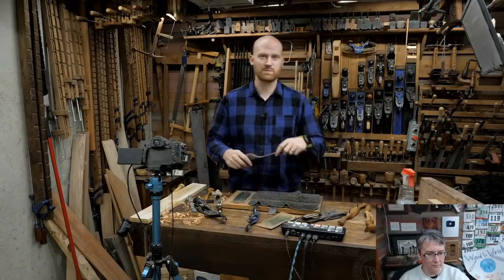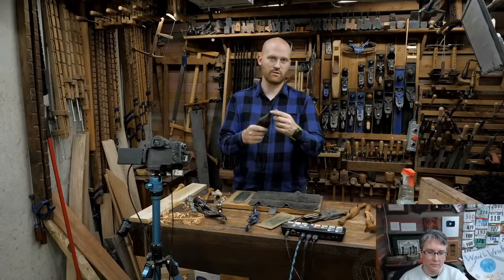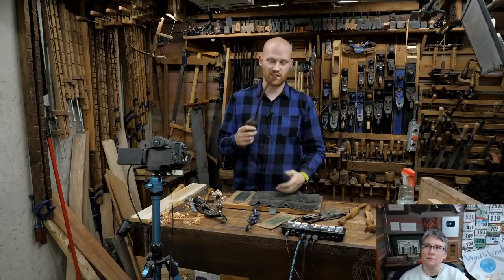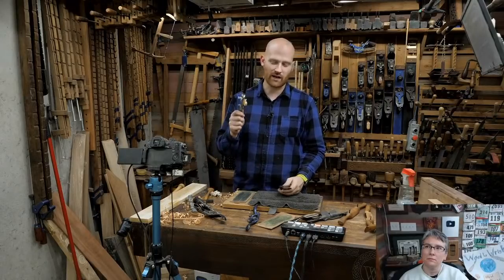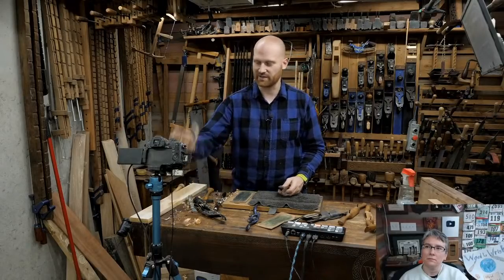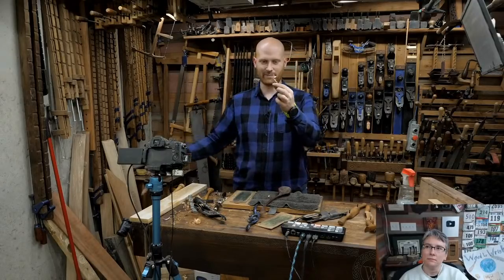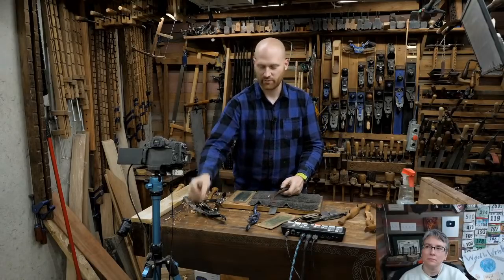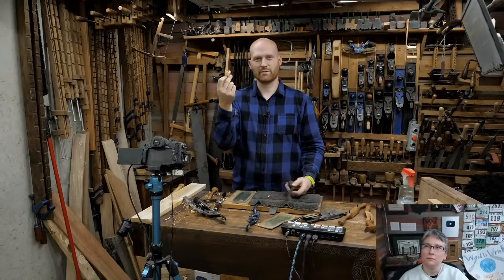One of the most common ones people think about are spoons. The spoon handle can be done with the spokeshave, and I have a video doing this one, and 90% of the work on the handle itself was just done with the spokeshave. And you can actually still leave it a large chunk of wood and in pretty quick order whittle it down and have a lot of fun, because you're making all of these fantastic curls that are just happy. And for a lot of people, hand tools really are about the curls, because you just can't make those with power tools.